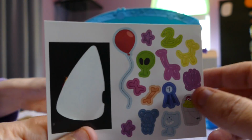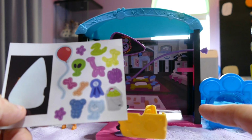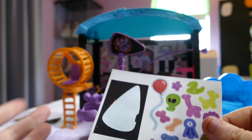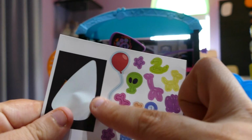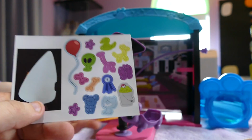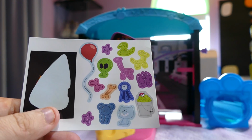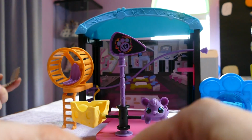Now, we do not recommend putting the stickers onto the cardboard on the house. Oops. Because on the main shop, I accidentally put a few. That's okay. It's okay. If you want to do it, kids. But these are great stickers to use in your diaries or other things, because once you place a sticker on cardboard, it's really hard to get off, and you can rip your back seam.